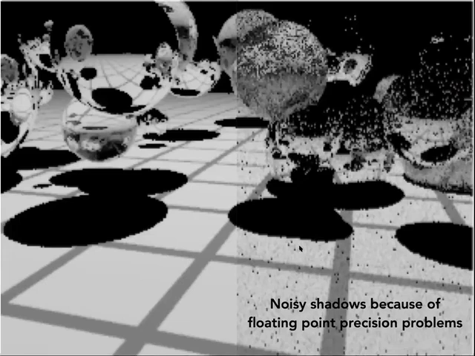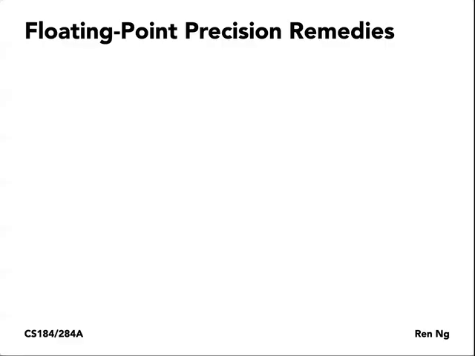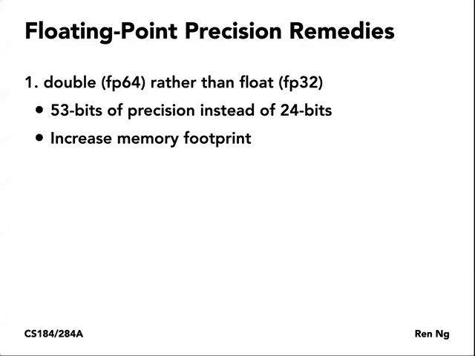And that will manifest as a lot of incorrect shadow splotches. So you can see on the left-hand side, the lack of these splotchy noisy shadows. And on the right-hand side, because of floating point precision issues, you can see there's a gray speckliness to this, which should actually be pretty close to an even white square, some very dark regions, and even in these spheres over here, some really noisy things going on. This is because of this floating point precision issue that I described. So what are some remedies for that? One of the ways is that you could increase the precision. We could use 64-bit floating point instead of 32.